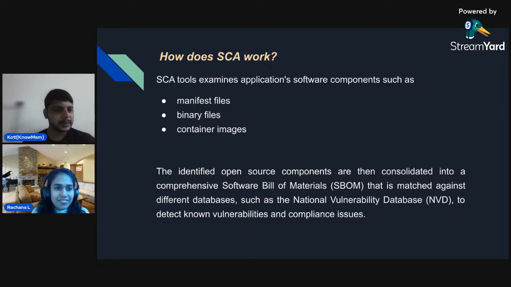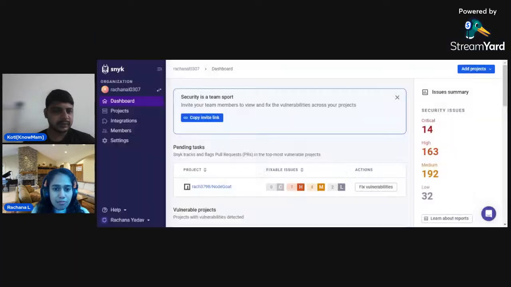Sure. So now we have understood how exactly the SCA tool works. Now we'll have a demo on how we can scan the source code that we have on hand with the SCA tool. Currently I'll be using Snyk. It's a free trial version that is available. You guys can also go and try it and get hands-on experience to learn how it works and what results it provides.